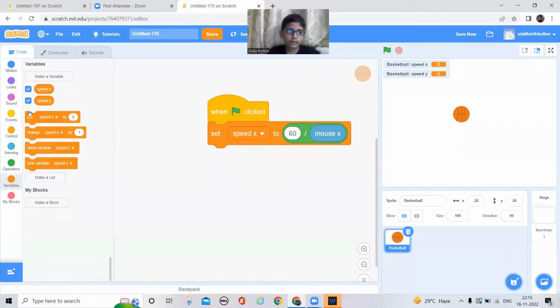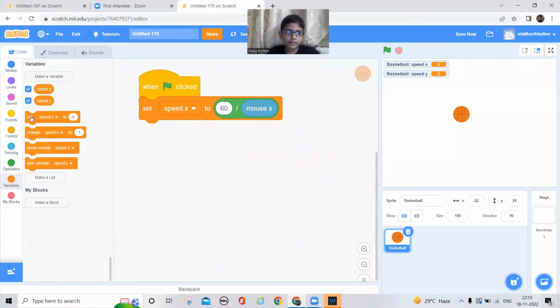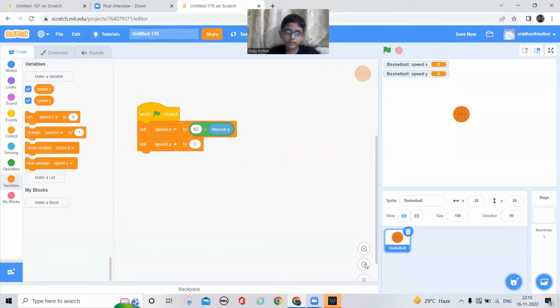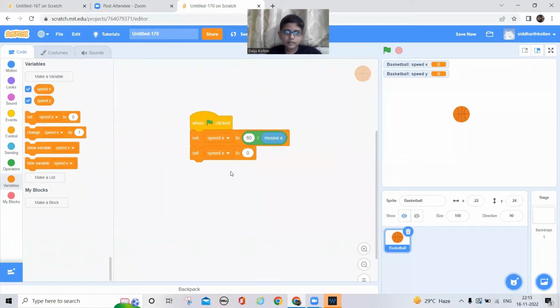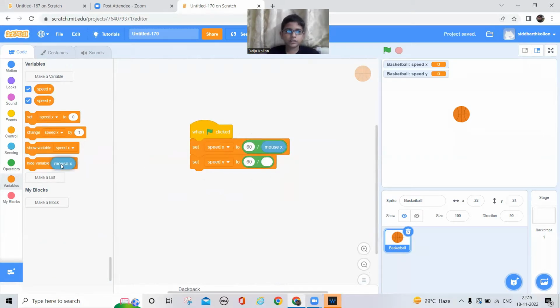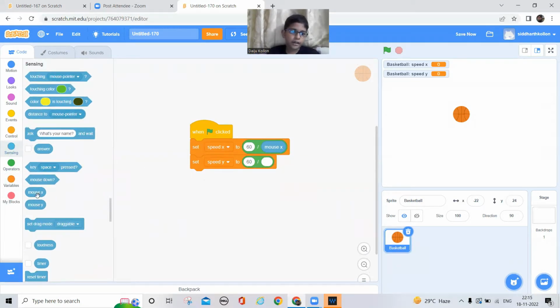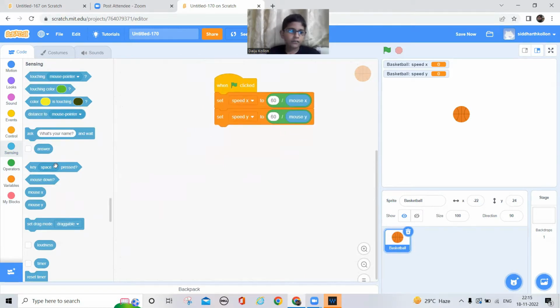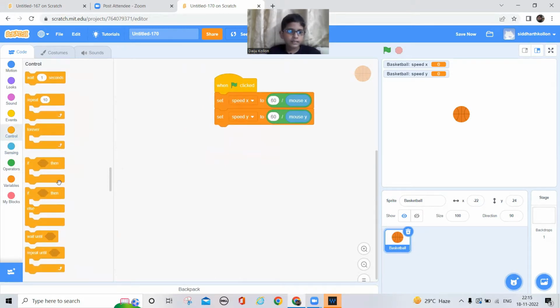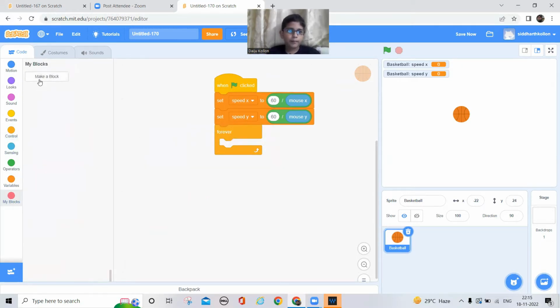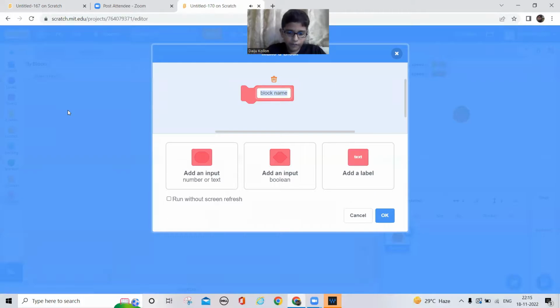Click OK. Set speed y to the same thing. Just duplicate it and keep it here, and change this mouse x to mouse y. And now let's keep a forever block here and make a my block bounce.